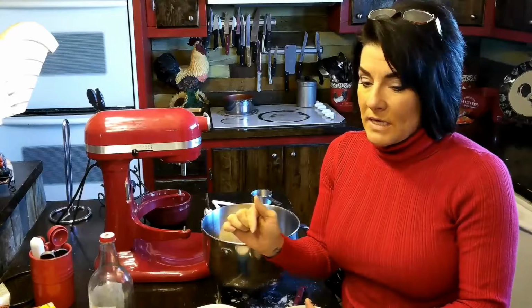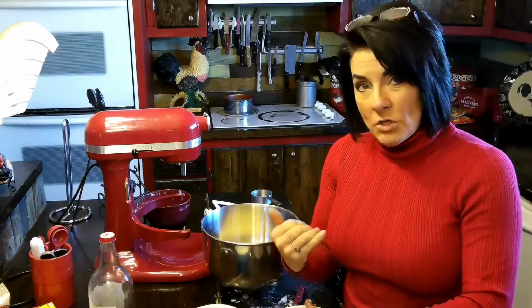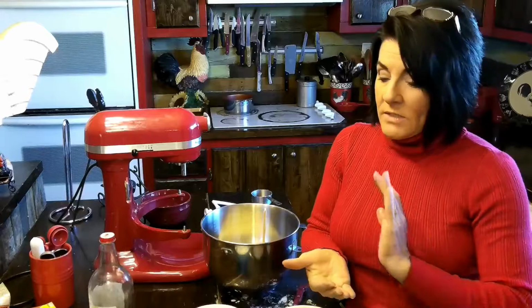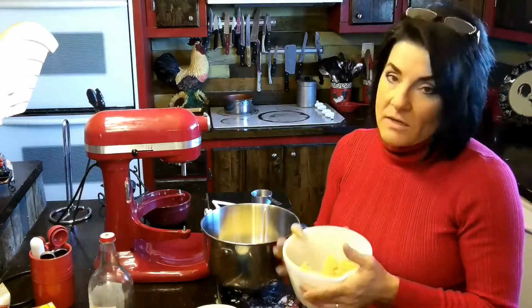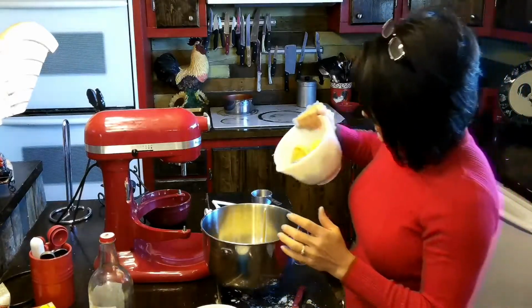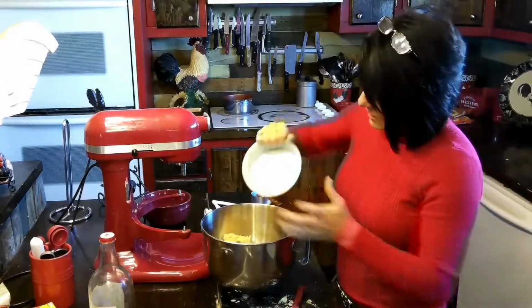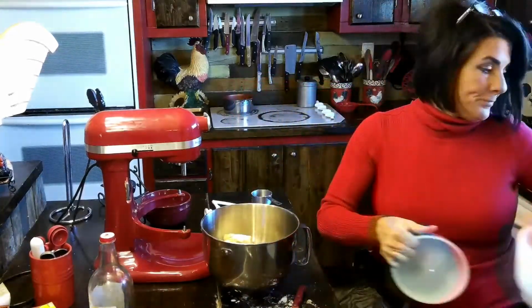Now I'm going to make this point really quick. I thought everyone knew this, but I came to learn recently that some of the younger ladies who are learning to bake don't know this. When you measure brown sugar, you smash it into your measuring cup. That's called packed brown sugar. So you smash it in there hard as can be, and then you dump it out of your measuring cup.